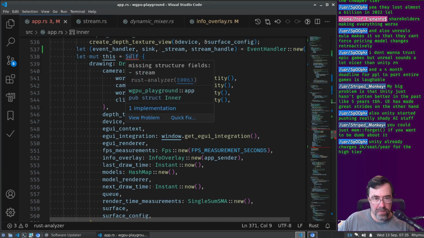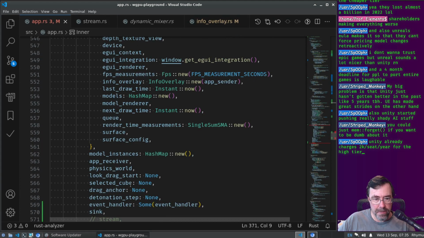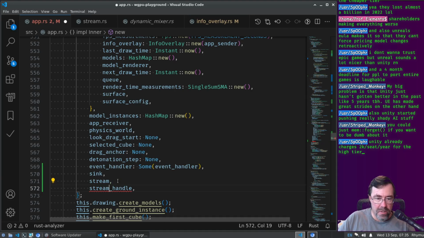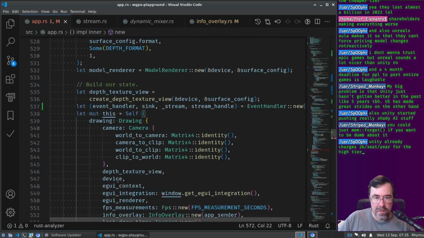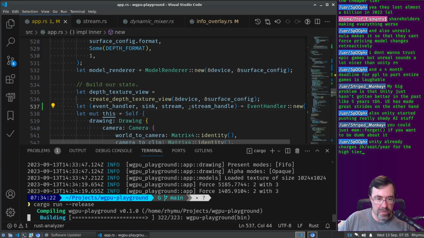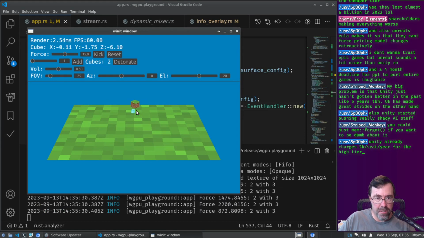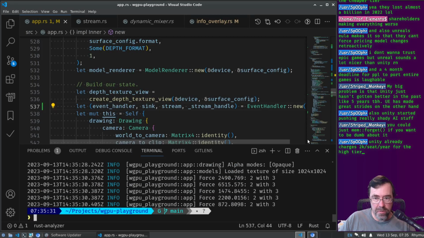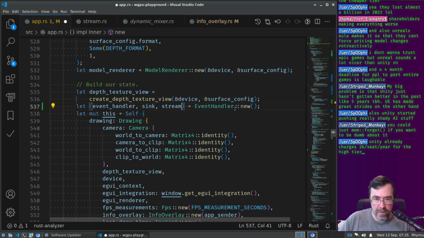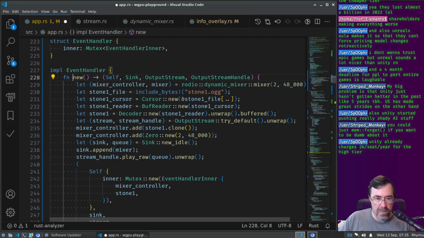Okay, what's the problem here? Did I delete it by accident? Oh no, I didn't. It's down here. Just trying to narrow in on what we do need and what we don't need to hold on to. Because I don't use either of those two. Yep, not using it. Dead code. Okay, now that works. So we don't need the stream handle, but we need the stream. So let's just remove that. We don't need this stream handle if we have the stream.